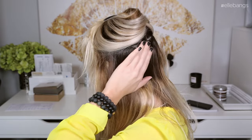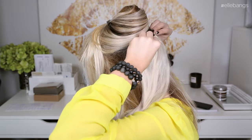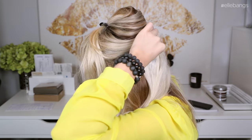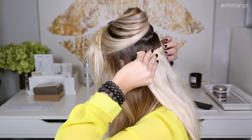I'm grabbing this weft of extensions and going ahead and applying it. Another thing I like to do is not pin it right to where that hairline is — I like to go a little bit lower. That gives me a little bit more movement and makes the hair look a little more natural. Another thing people do is tease the bottom section so that the extensions don't move, but I've never had a problem with my extensions slipping. I like to clip them a little bit lower so it's also a lot more comfortable.